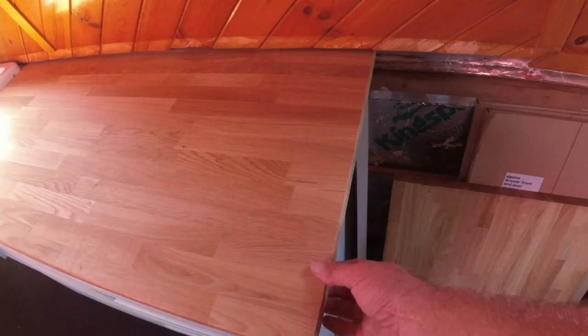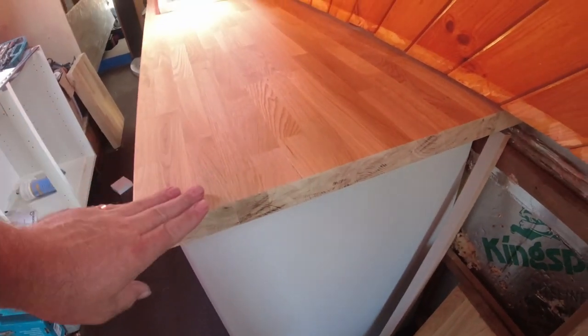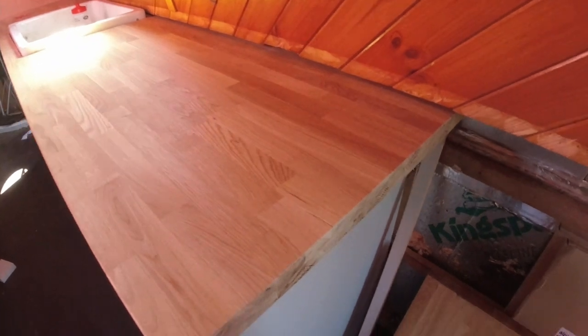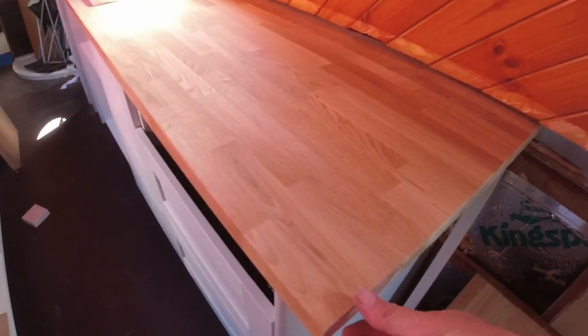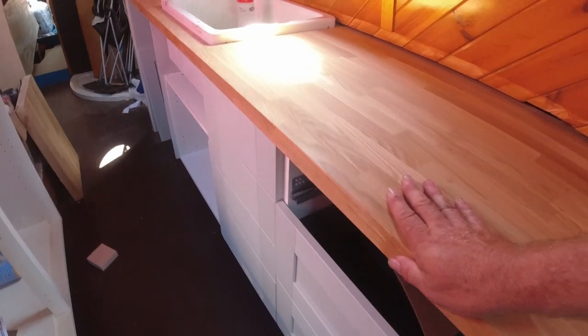That's trimmed on the edge now. I need to smarten that up a little bit. I'm not going to do anything other than oil it. Whatever I cover the surface with, I'll do the sides with as well. But I'm not going to do anything else to that. I'm not going to put an edge on it or anything. I'm just going to clean up, sand off the sharp edges. I might ease the edges off a little bit. Might do that.